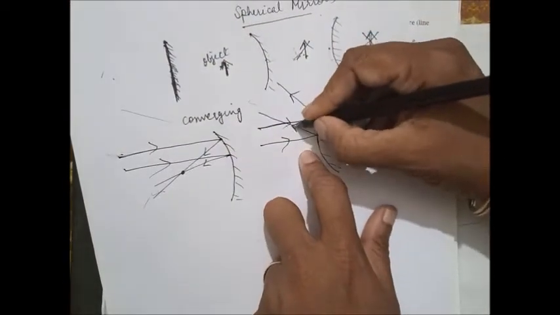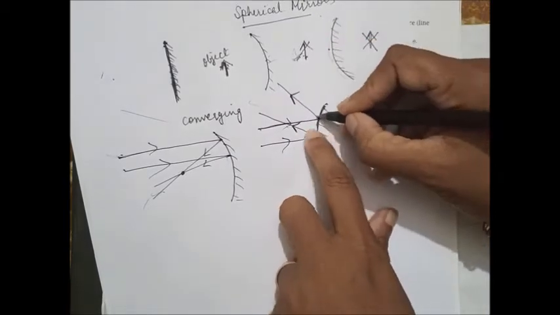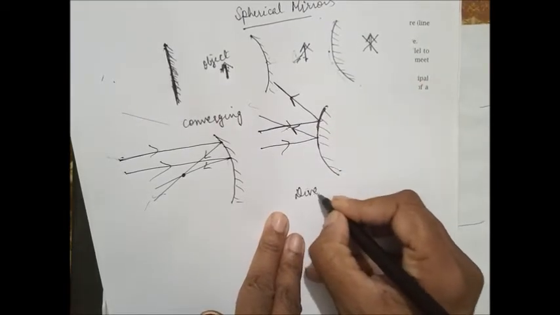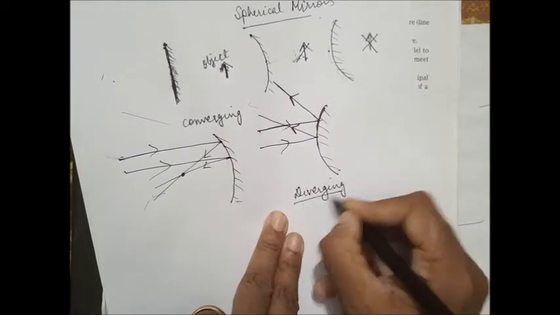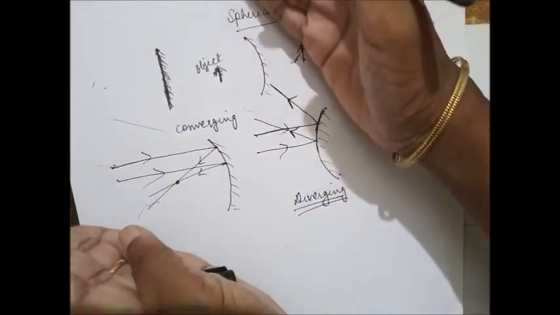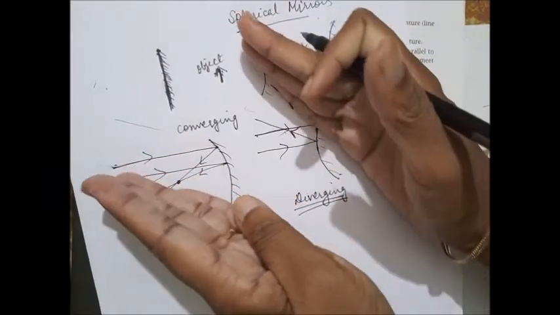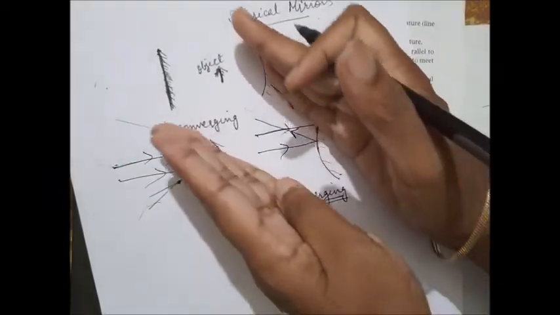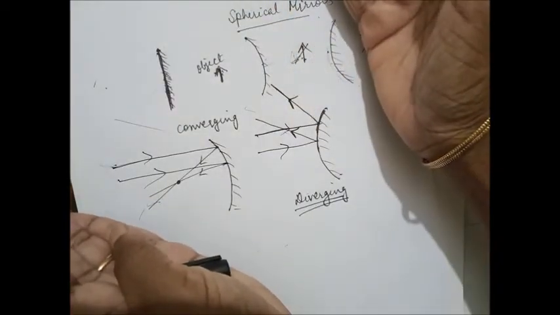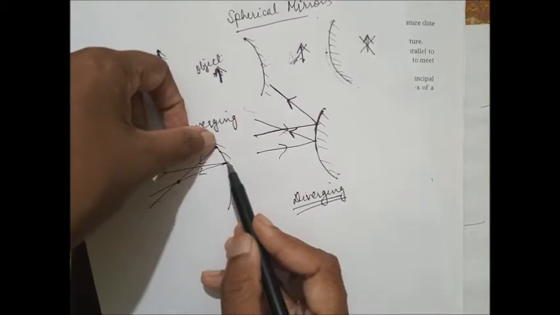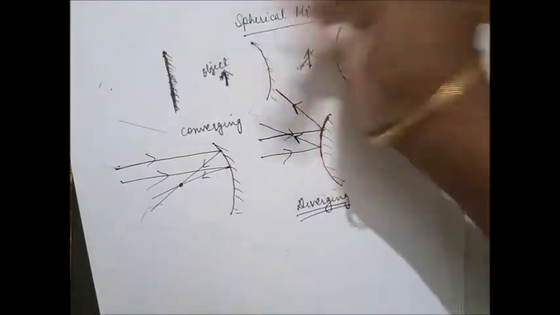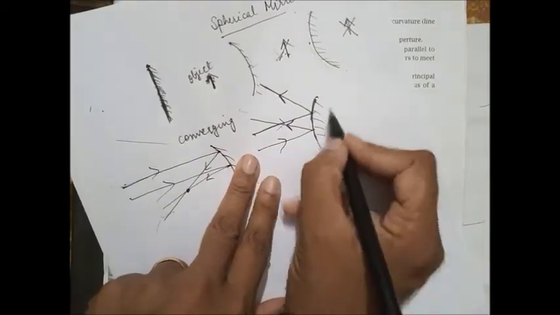Now, what is the conclusion? These two are the reflected rays. Now, how are the rays going? They are diverging. So, in case of a convex mirror, you get diverging rays, meaning rays are going away from each other. Do you think the diverging rays will ever meet? No. As they keep going, the space between them keeps increasing and they go away from the mirror. Converging rays will meet at a point, whereas diverging rays are going to go away from each other. But one thing is possible.